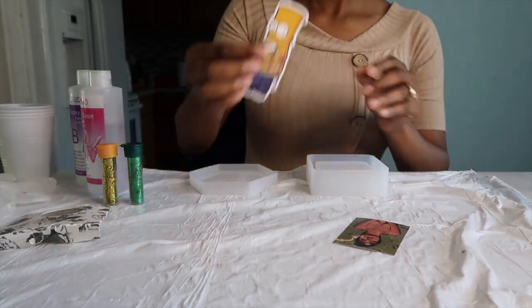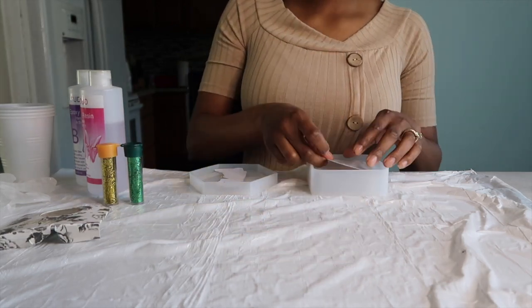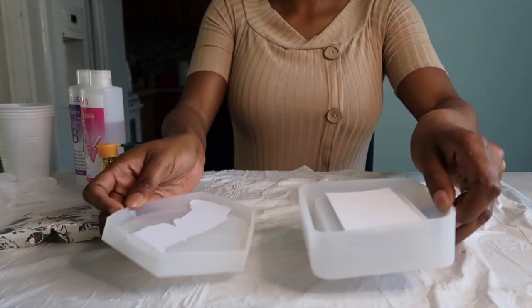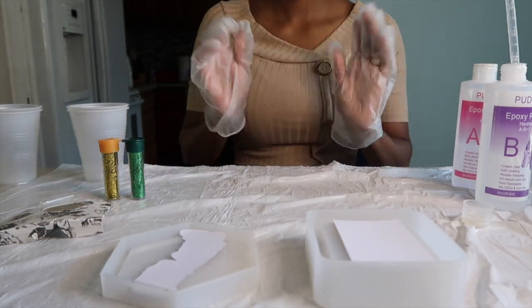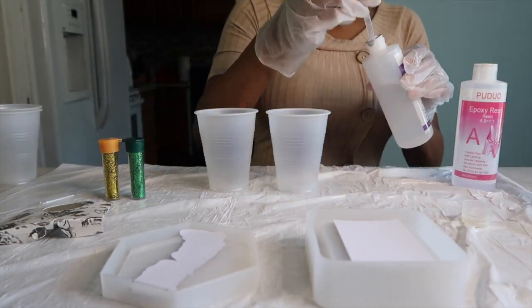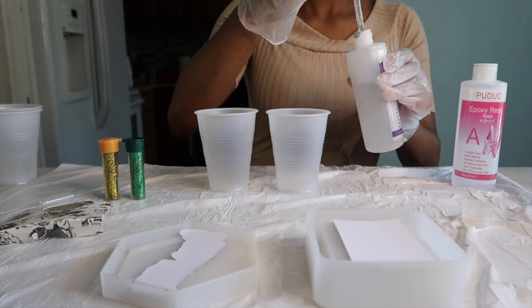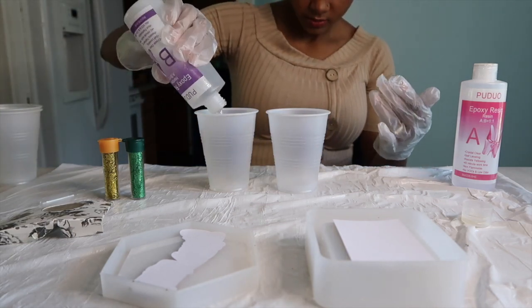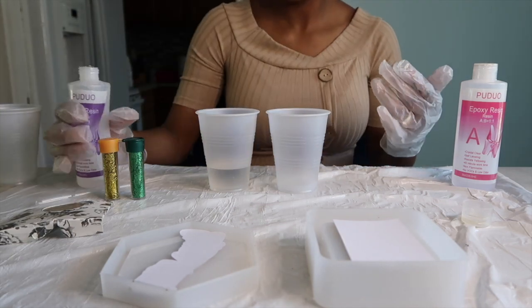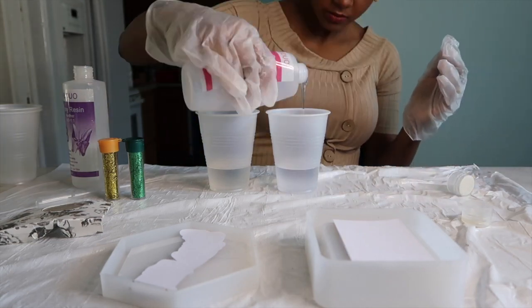First, I'm going to take the molding trays and put the stickers in the center of each tray. Now I'm putting my gloves on so I can get ready to pour the resin. I'm taking 2 separate cups and I'm going to pour an equal amount of A and B into separate cups. Be sure to put an equal amount of resin A and resin B in the separate cups. I'm using the lines on the cups as guidelines.